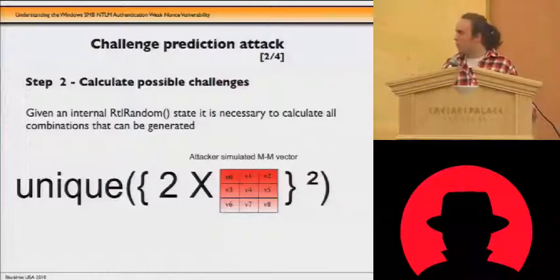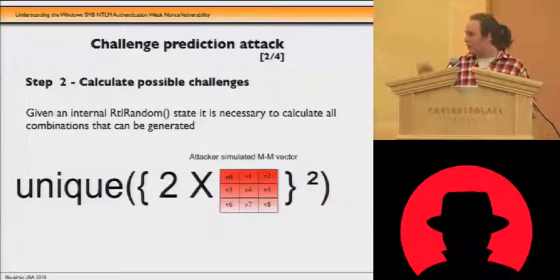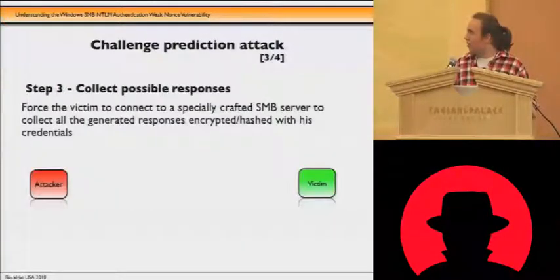So the simplest way is to get the combination of all those values, but we can also try to guess which values are going to be issued, but the simplest way is to combine all the values. Then how to collect all the responses for those challenges?